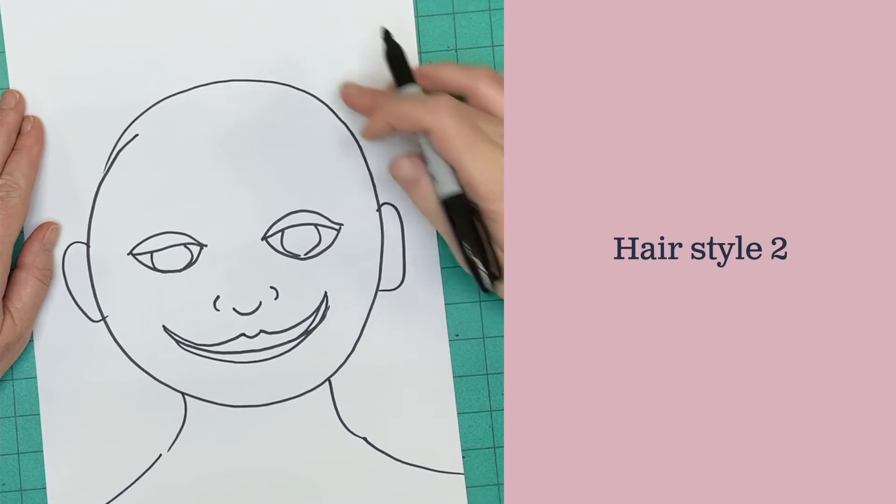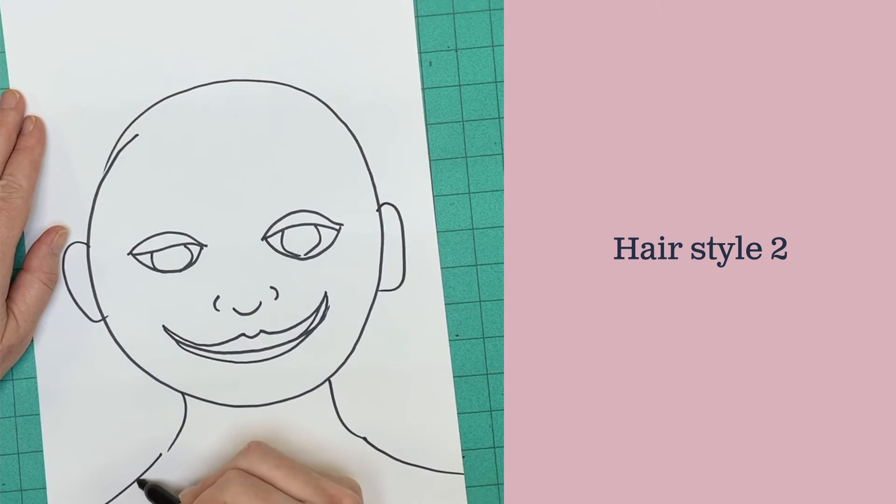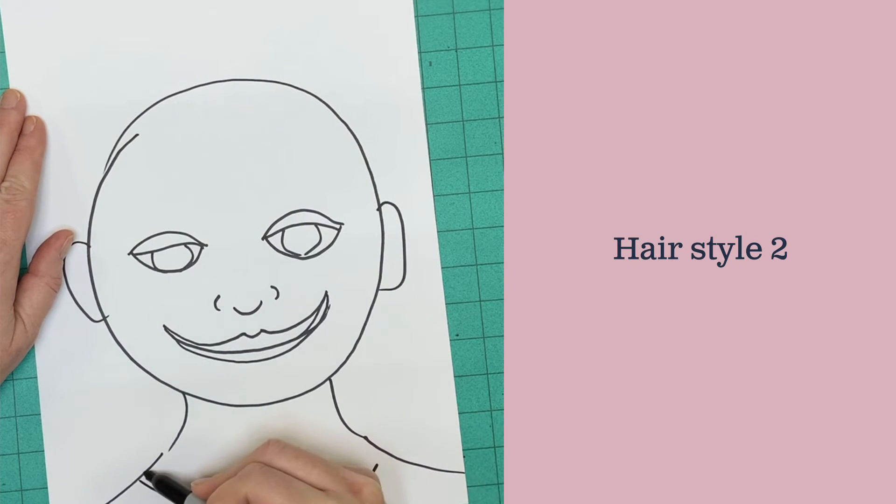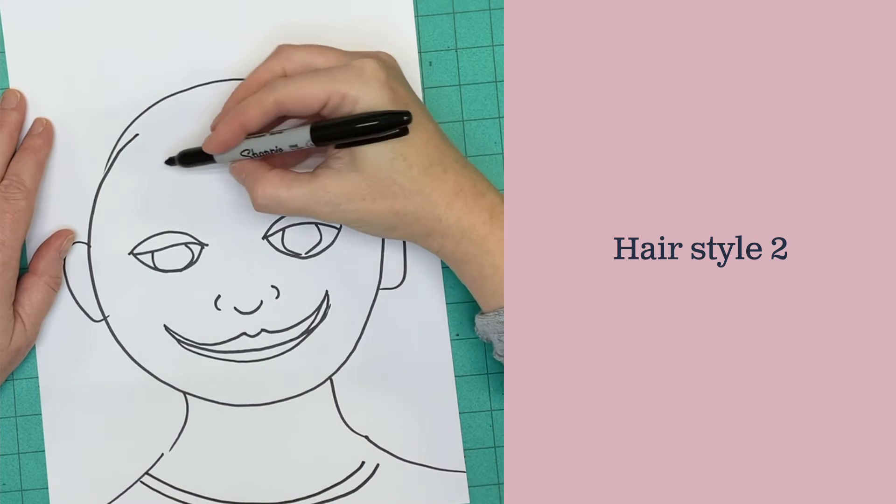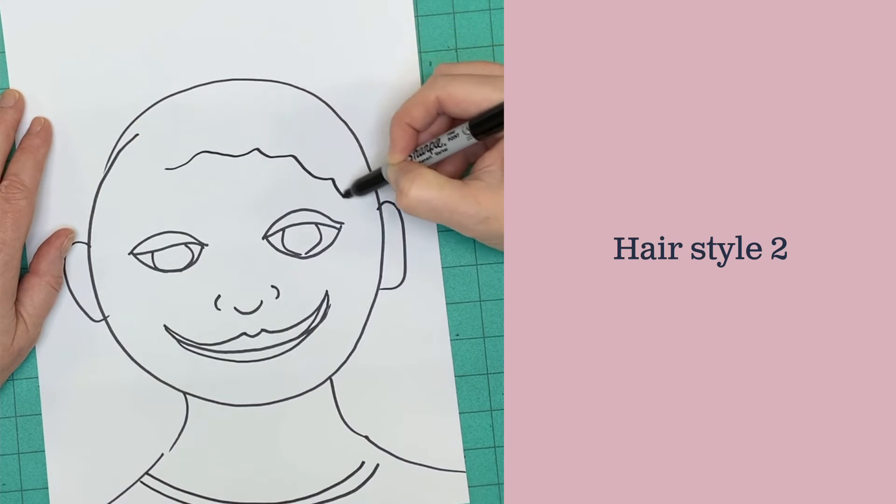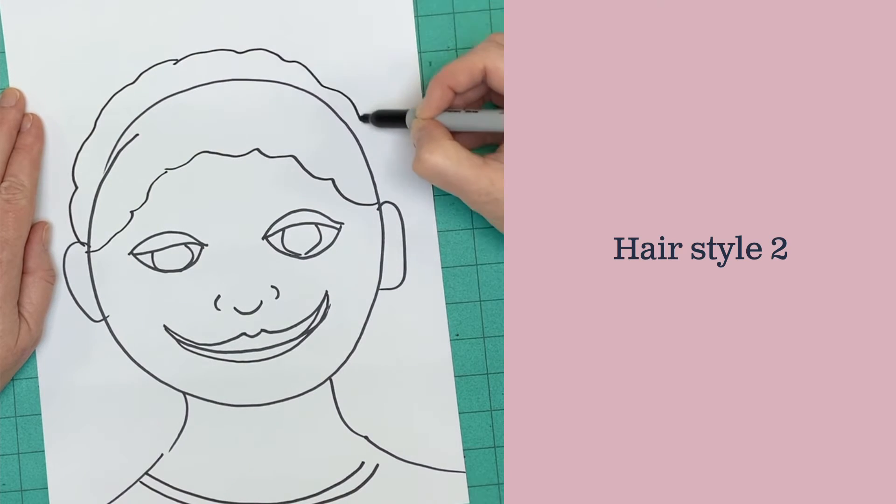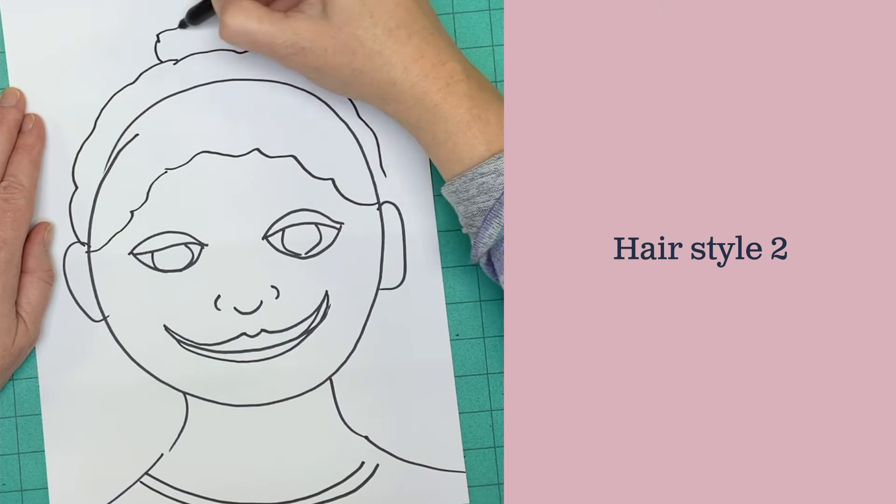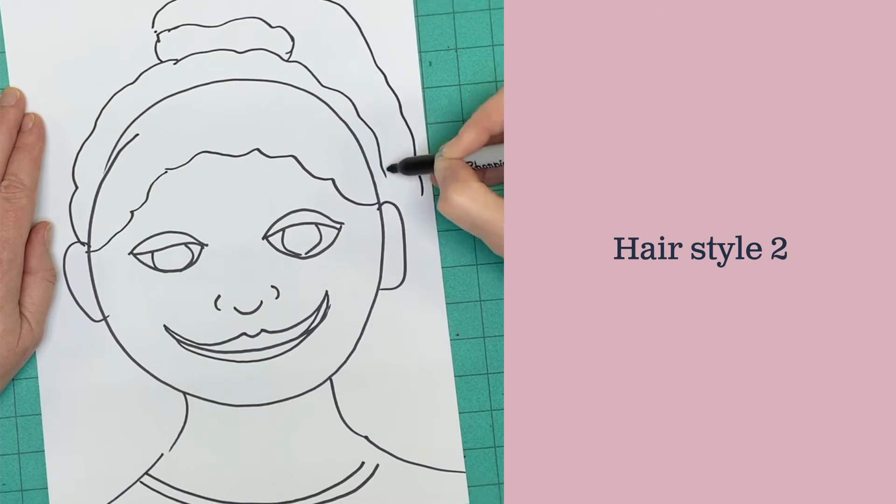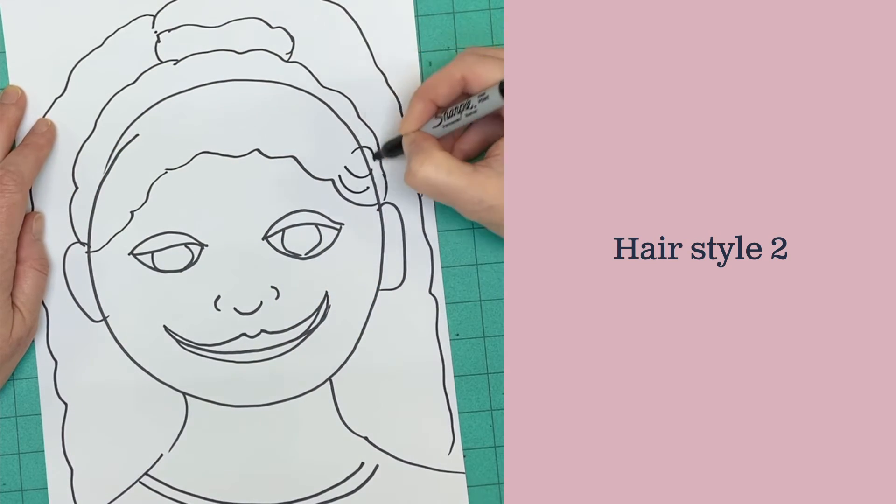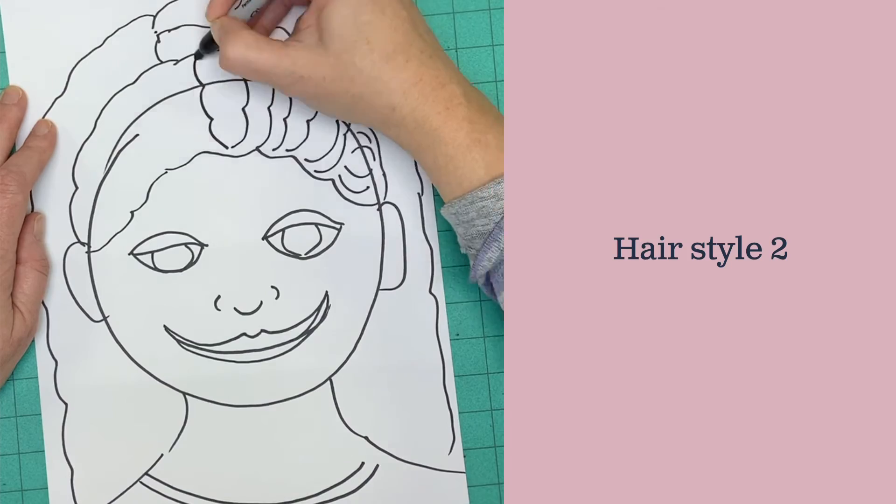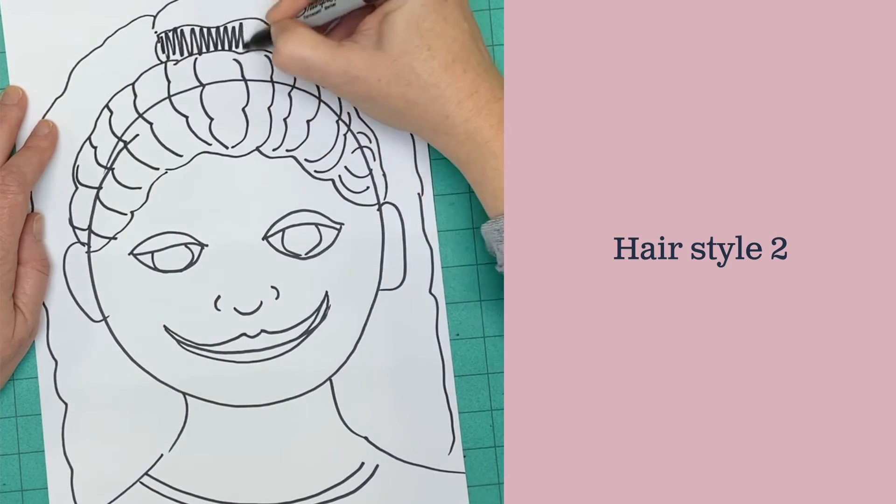This would be longer hair that might be pulled up and then come down to the shoulders. So I'm going to go ahead and put the collar on right now. I'm going to put the edge of where the hair comes across the forehead, and it's pulled up to the top. That's going to be like a little ponytail holder. Then I'm going to draw slightly wavy lines that come down, and then I add the lines the way the hair is growing.